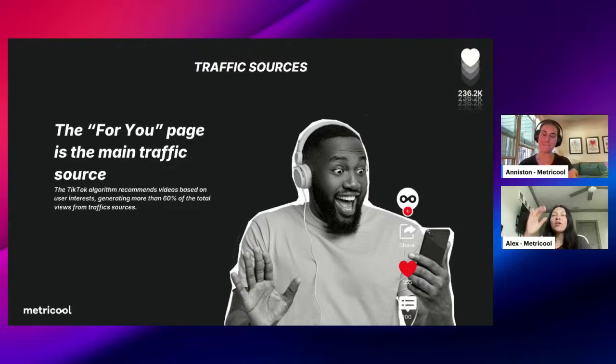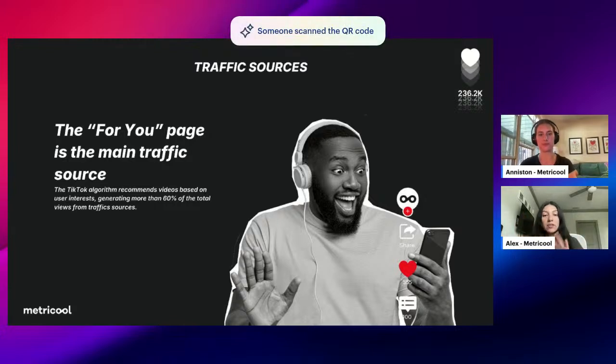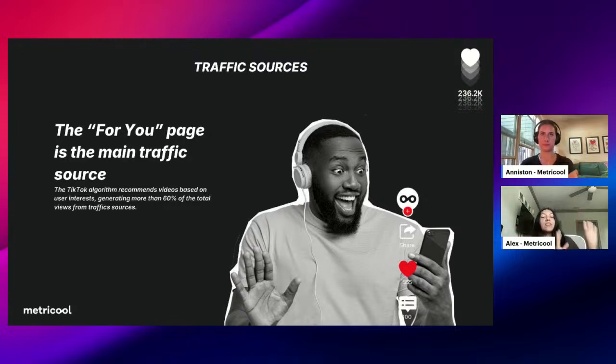Absolutely. And we're going to drop a link to the study in the comments as well. We'll do it now and we'll do it at the end if you haven't already seen it. When you look in that study, there will be a graph which will show you those main traffic sources. And like Aniston said, the For You and the following numbers are much bigger than search, which even though it's the third, is still much smaller. So there is a lot of opportunity for growth there, which will be interesting for best practices. And we'll get into that.